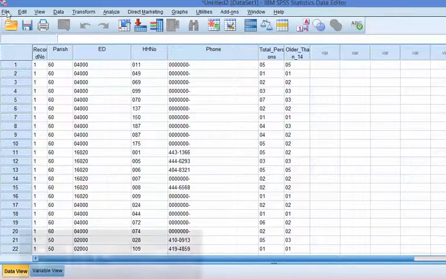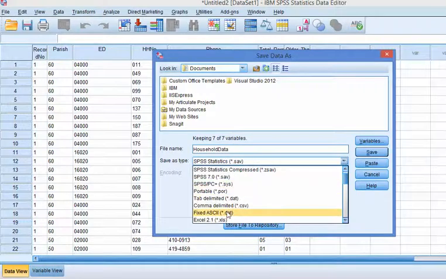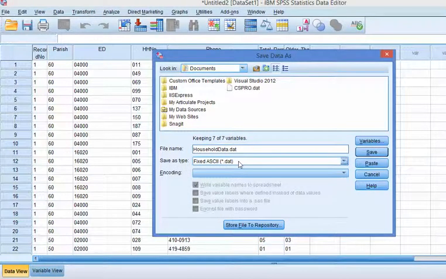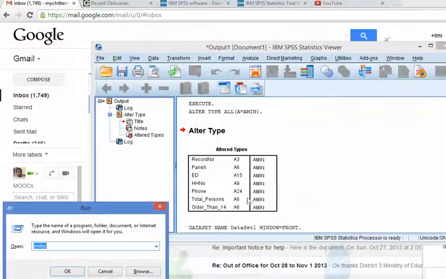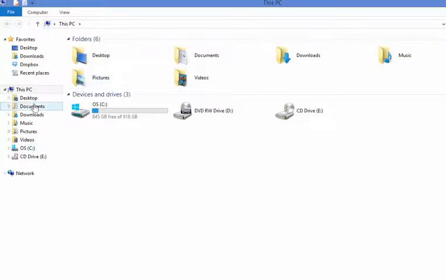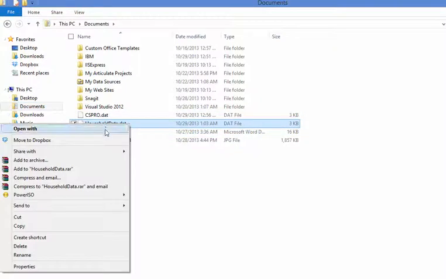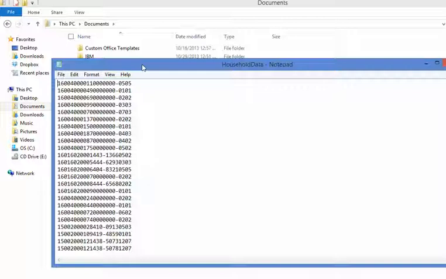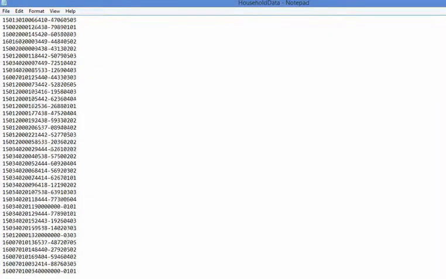And you finally would do a file save as, and you give it some kind of name. In this case you want to do a household DAT file, that would be for CSPRO, and you click save. And so we have our ASCII file, or DAT file, which is what I like to work with for CSPRO. I could open it with Notepad, and there is my fixed structure, my file format, which could now be read by the CSPRO data dictionary.